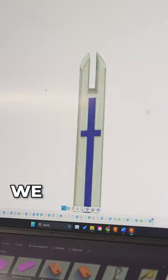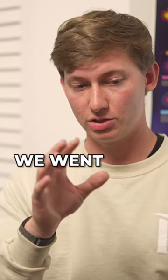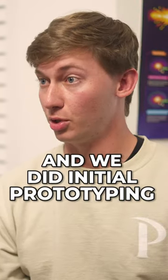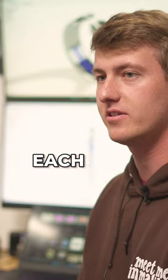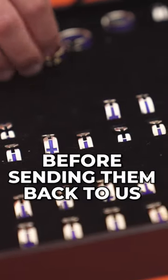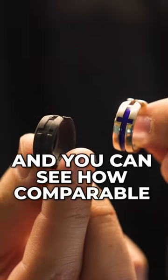This program is called Fusion, and then from there we took that and 3D printed it to kind of get a physical size. Then from there we went to a manufacturer and we did initial prototyping. We send our 3D scans over to them and then they create wax prints for us, and then they hand polish each and every piece of jewelry before sending them back to us. We actually have our finished version here in sterling silver and you can see how comparable those pieces are.